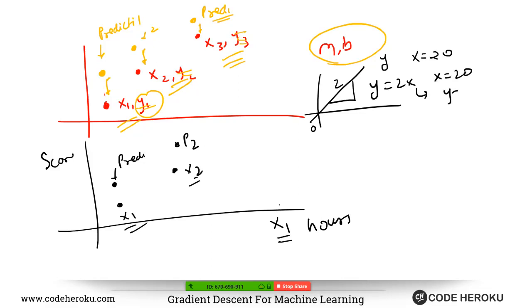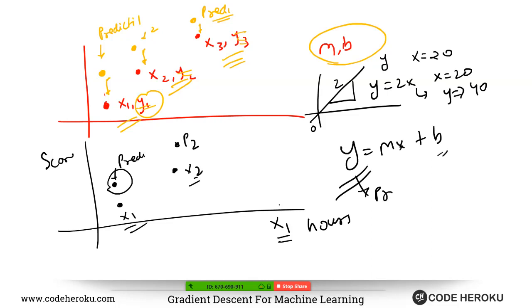So what was the equation? What is the general equation we used to make the predictions? Yeah, y is mx plus b. So that is the equation that we'll use to make our predictions. So our predicted value, this is what I'm asking you to do, has an equation of mx plus b. Is that a little bit easier for you to understand? All you have to do is iterate through all the values of x and get the predicted value as mx plus b.